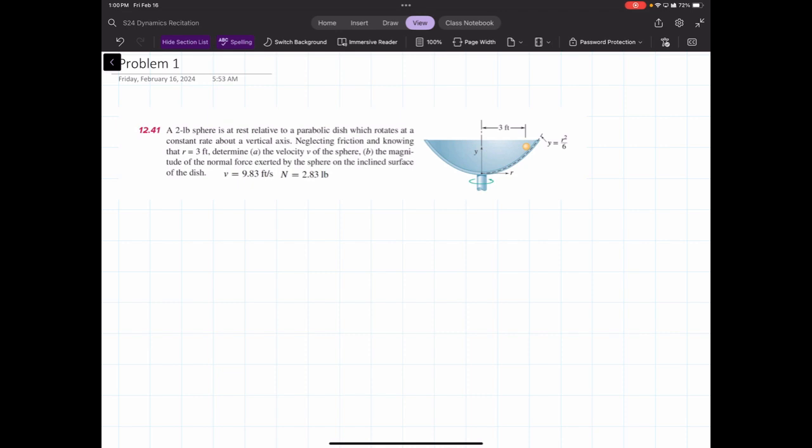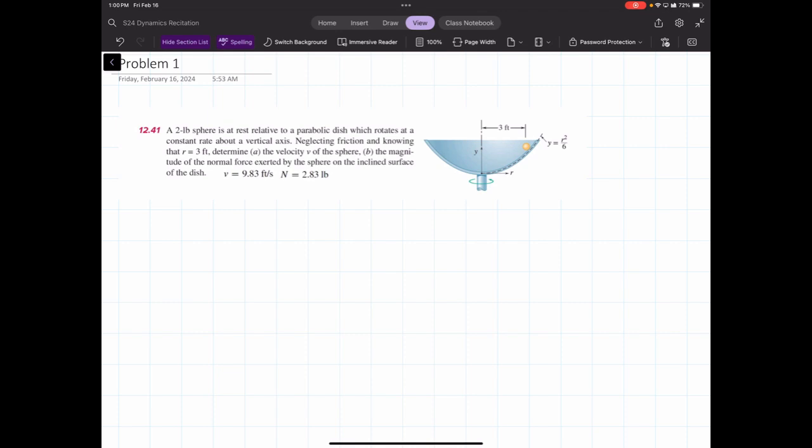So this week you should have covered Newton's second law with polar and path coordinates, and then also work and energy, and then the conservation of energy. So we're gonna do a few problems from both topics.